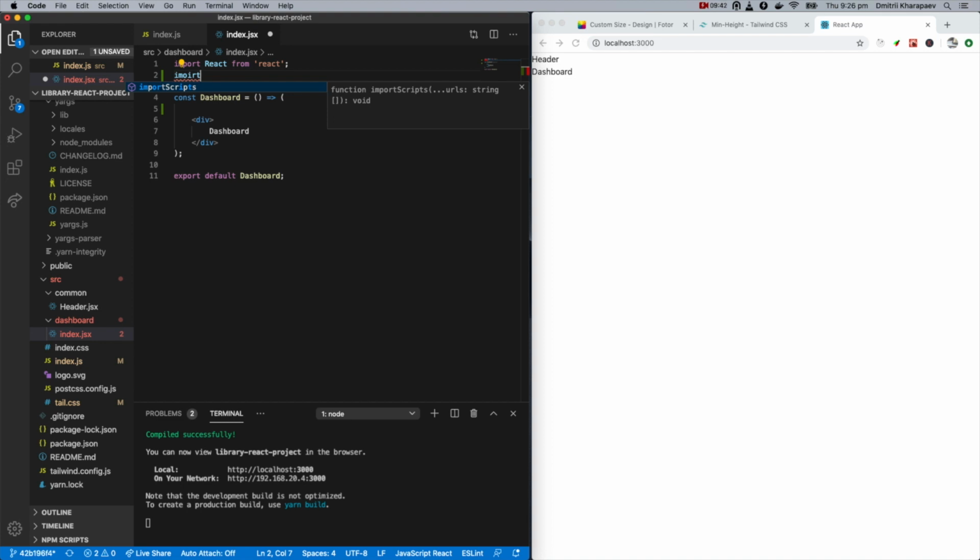Remember, guys, the goal is to navigate between different routes, and it doesn't matter which route I'm going to hit or go to. The structure of the page should be the same. That's my plan, right? On the left-hand side there's going to be a sidebar with all the links, and when I click on links, I'm going to navigate to different pages.